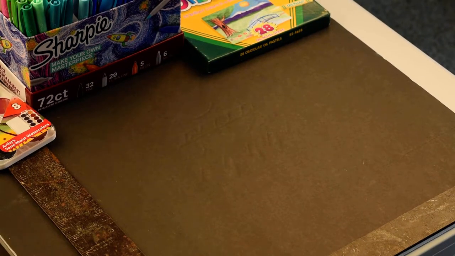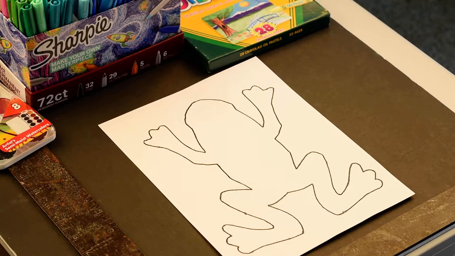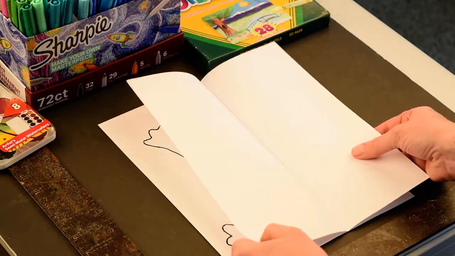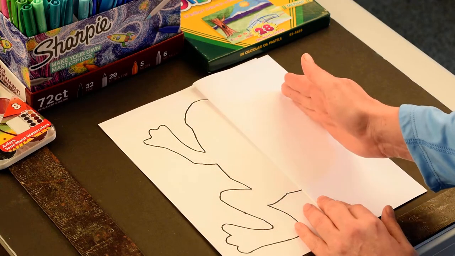First of all, I sent your parents a link to a template of a frog that looks like this. So what you can do is just go ahead and print that out and then you have the basic outline to begin with. If you don't have a printer what you can do is you can take a piece of paper like this and you can fold it this way across like this.